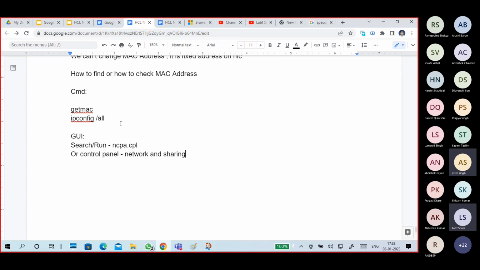Directly you can open network and sharing center. Change adapter settings. Then you will find network connections window. Even if you type ncpa.cpl, directly network connections window will open.